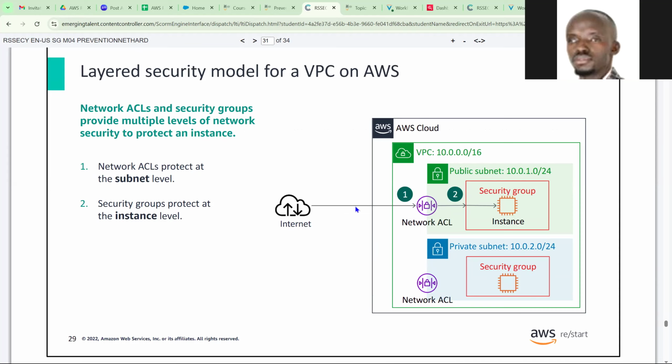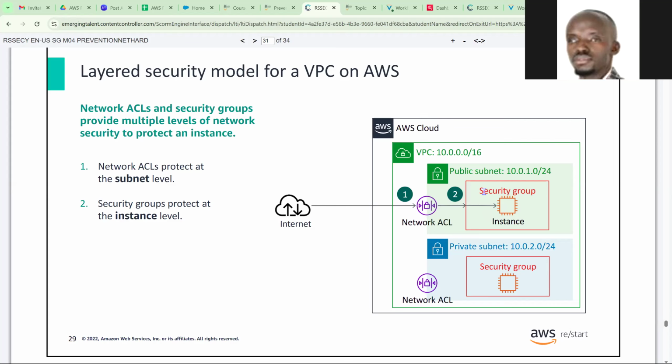I hope you can see my cursor. That's where we have the WAF, web application firewall, which gives you the first level. Then you come and meet the network access control list at the subnet level, which gives you the second layer of protection. And then the third layer of protection is the security group.